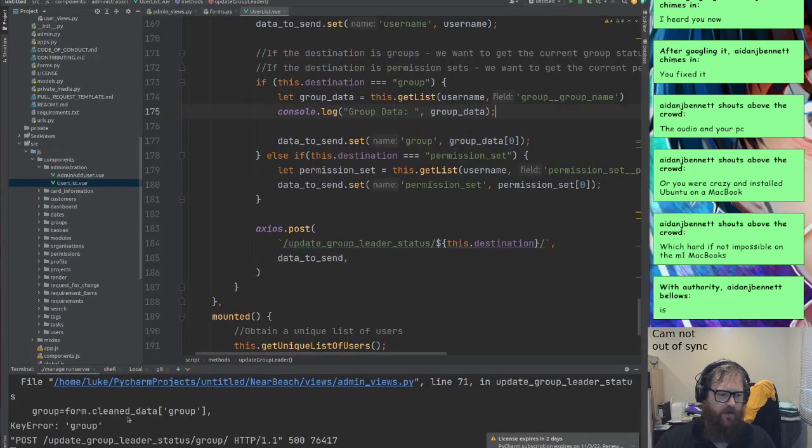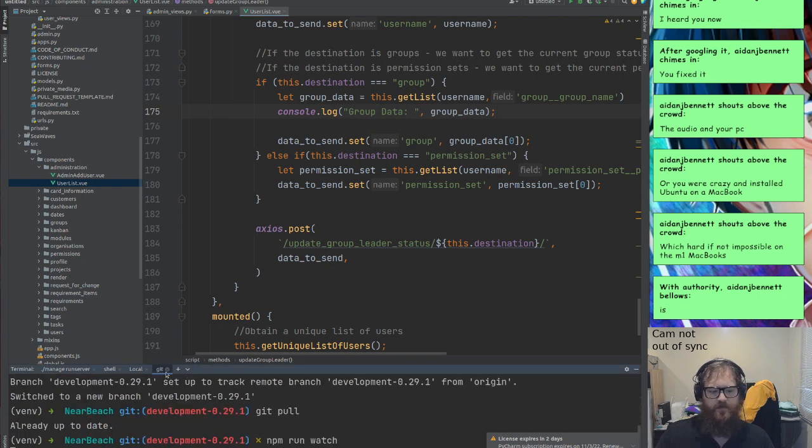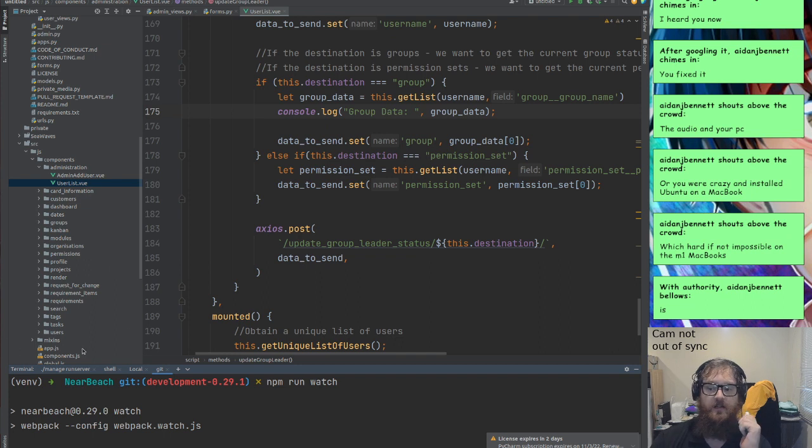I do need to have the npm run watch running, so bear with me. That's probably going to take a little while to actually do its thing. I realize I've just turned my phone off. All right.